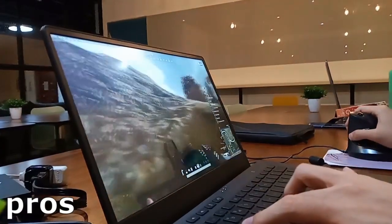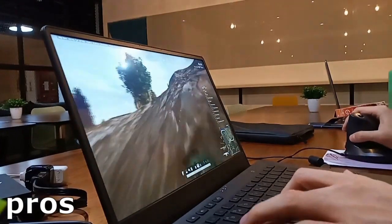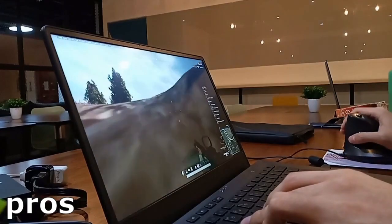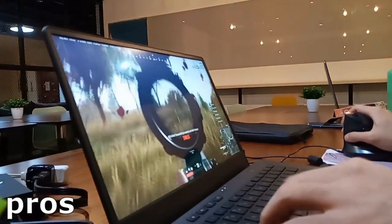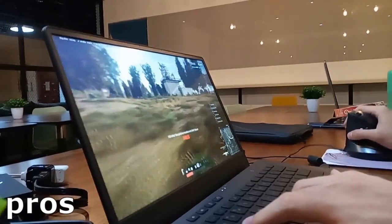So ano yung pros ng laptop na to? First, it can run any application that you like to have. League of Legends, okay. Valorant, go. Dota 2, yes. And even heavy applications, just like PUBG. On that game, I ran it on all ultra settings and I get a good 60 FPS during the in-game.